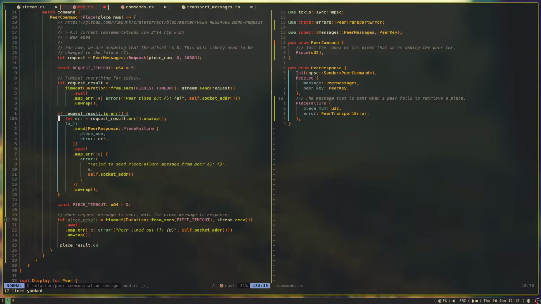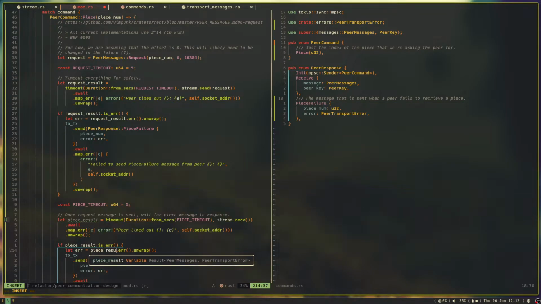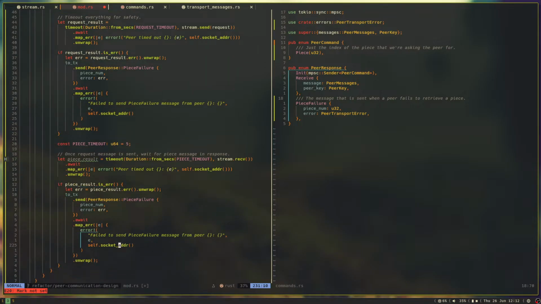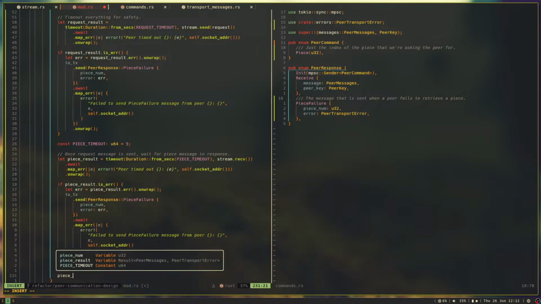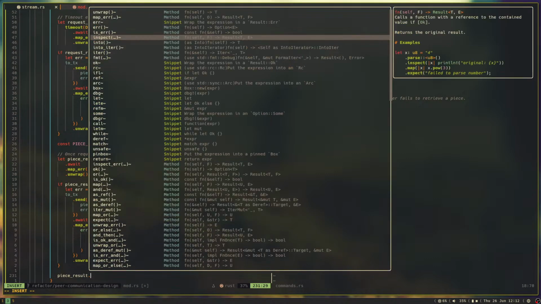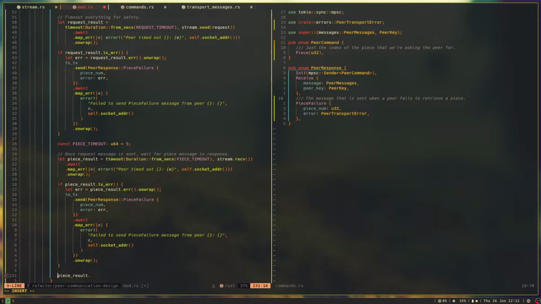We're going to do something very similar to this, but not the exact same thing. So if piece result is error, then that's the error that we got. You're going to be fine, Vim. Shut up. But if it isn't, I think we can still unwrap that, can't we? Yeah. Let piece equal piece result dot unwrap. That should be a piece.